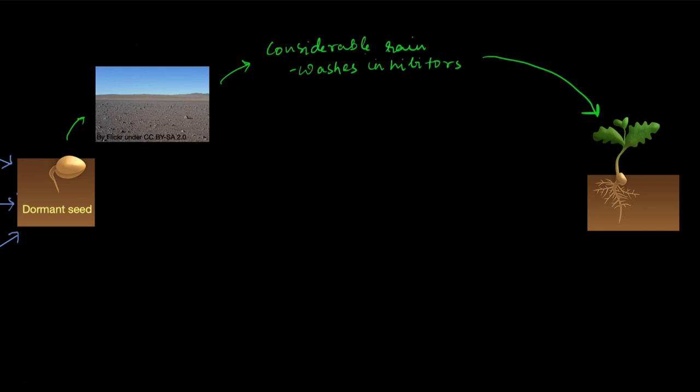Now let's say there is a forest and a seed falls on the floor of the forest. In a forest, typically there are a lot of trees and plants around, and when a seed germinates there it might face too much competition in terms of moisture and space, and the seedling might not do well. It might die off even, so that's not a good place for a seed to germinate.